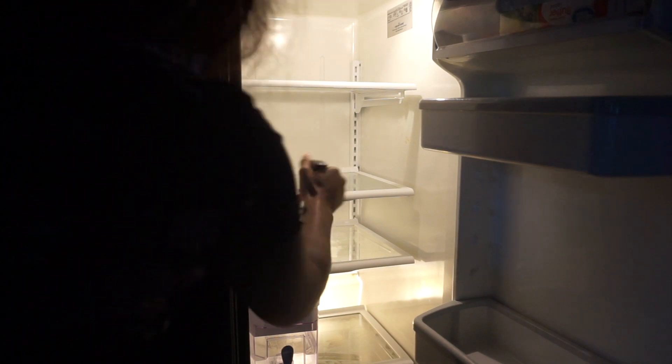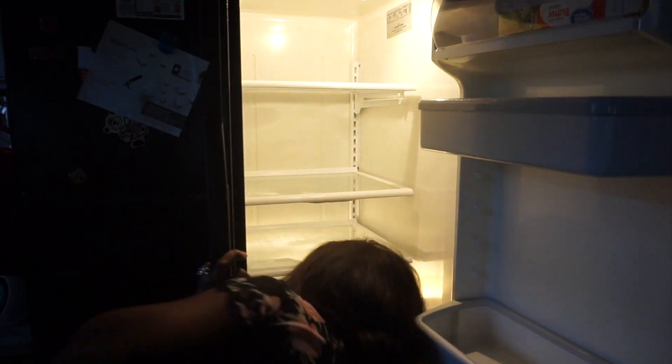So now I'm just doing a quick spray down on the refrigerator. I'm not doing a deep clean because I already did that at the beginning of this year. I highly suggest that you deep clean your refrigerators once a month though. If you haven't read my blog post, '9 Things You Forgot to Clean for 2019,' I highly suggest you do so — there's a lot of things people forget that you want to clean on a regular basis and I have it all laid out nice and neat for you guys.